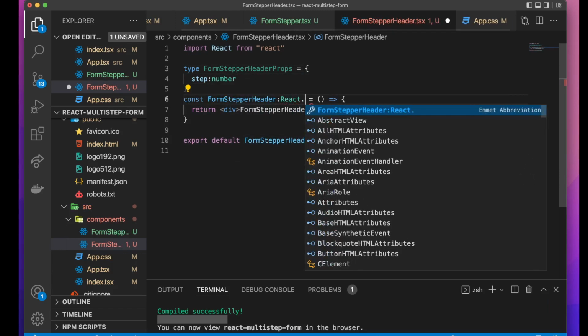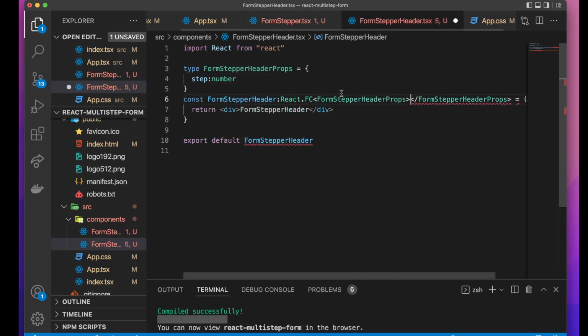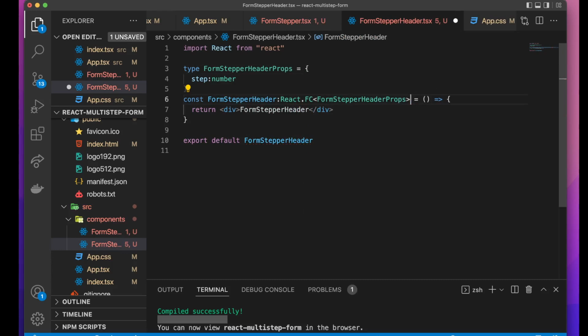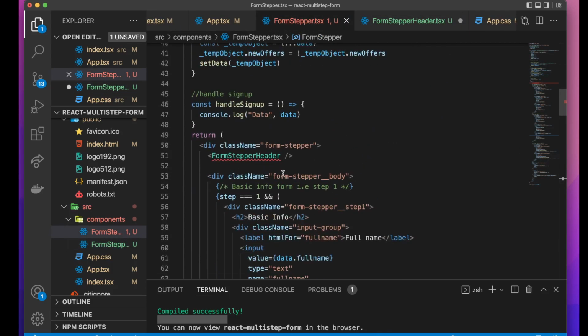And we can do just like this and have home step props. I don't want that. And let's destructure from here, and we have a step. Okay, so that means we have to also pass that step here.